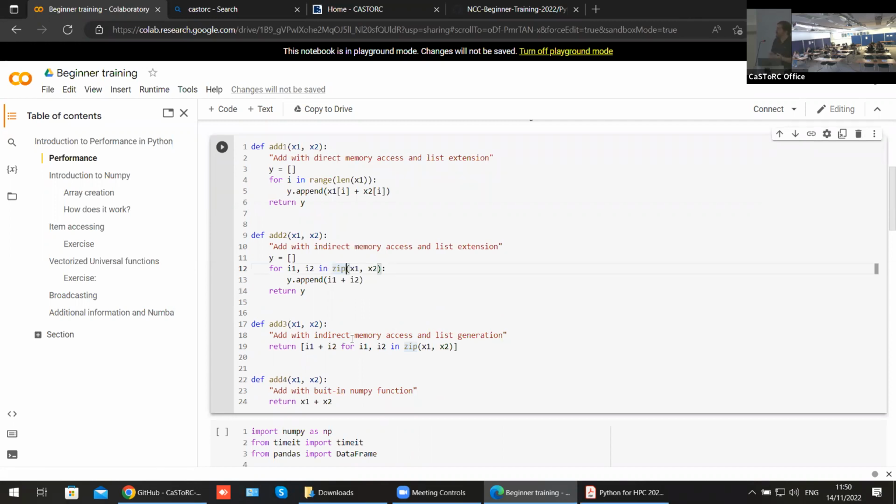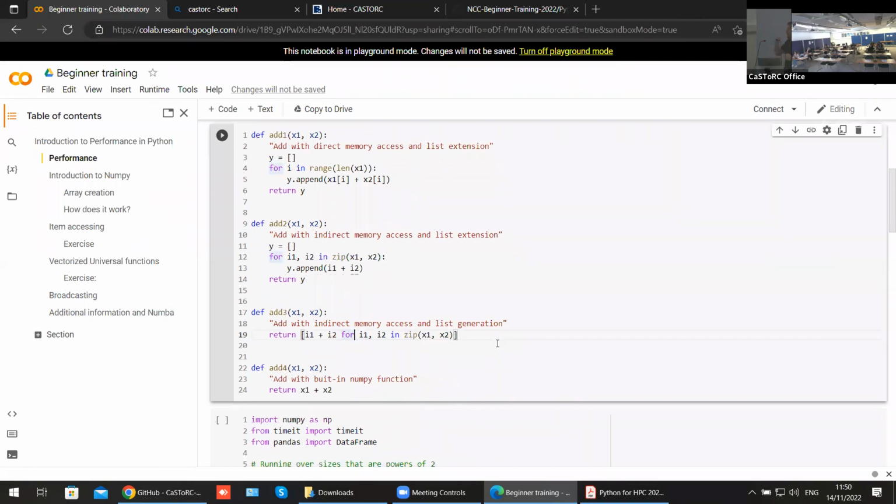I think the fastest way to do this operation in Python is the following. I would like to know if someone of you knows a faster way of using pure Python, which is a compact for list creation. So basically, instead of having to do a for loop like this, I can create a list by just putting a for loop directly inside the list. So I put the brackets of the list. These are going to be the elements of each component of the list, so the sum of the two. And I do for I2 in zip. So I'm using the same here, and I move the components inside the list. So this is another compact way of doing this operation in Python.